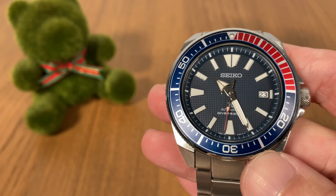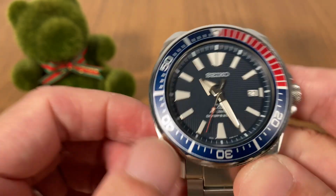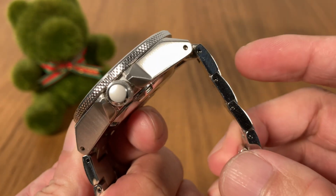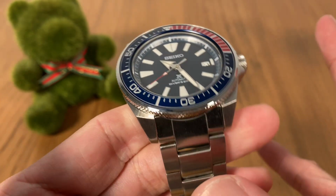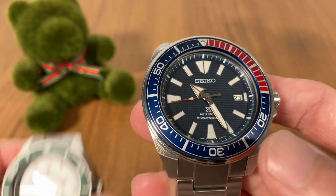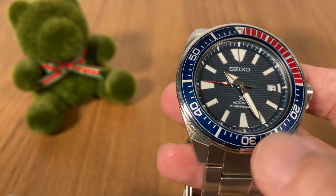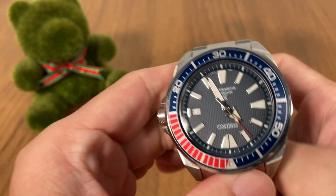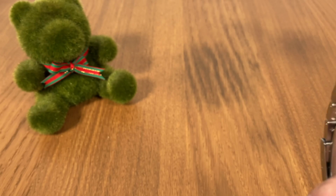So you do get a basic Samurai model for low $300 here in Singapore. And this one here is also very well built. Don't get me wrong, I'm not saying Seiko is not good. Very well built, but you get Hardlex crystal, and you do get this sort of a stem clasp here. And of course, there are no such things as ceramic bezel inserts.